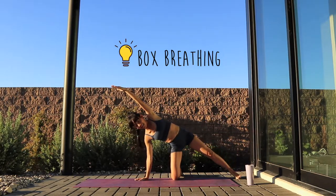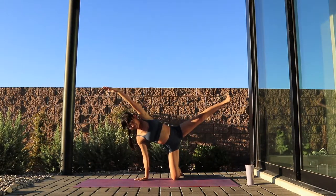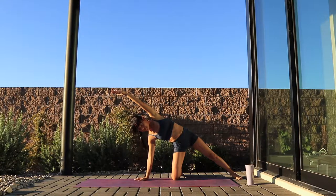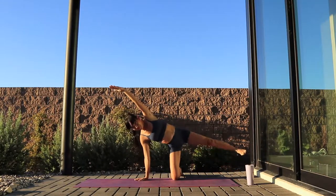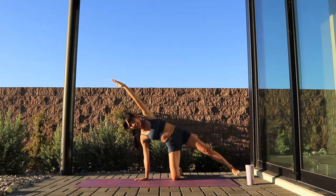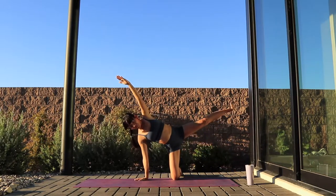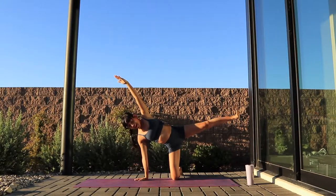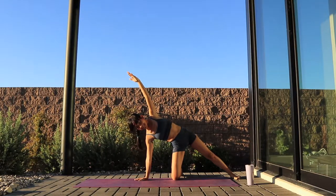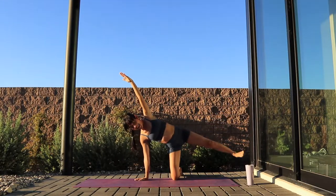Exhale down, hold your breath. Inhale, lift up, hold your breath again. 4, 3, 2, 1, exhale down. Hold it, 4, 3, 2, 1, inhale, lift up. Hold your breath. And exhale down. Hold your breath again. Inhale, lift up. Hold your breath. You got this, guys. Exhale down. Now hold your breath again here. Hold it. Inhale, lift up. Hold your breath. And exhale down. Good job, friends.